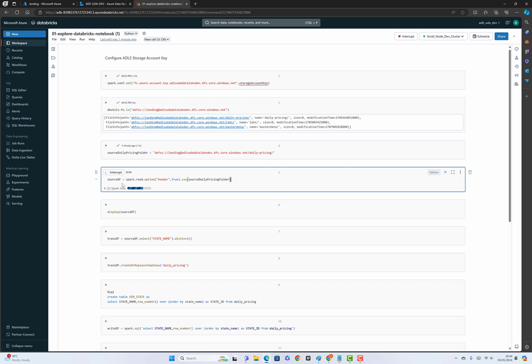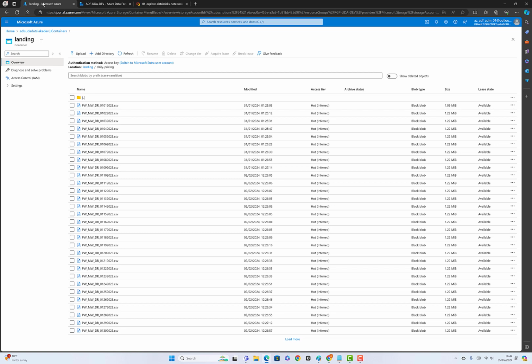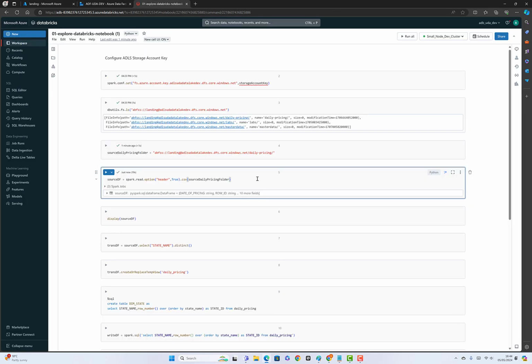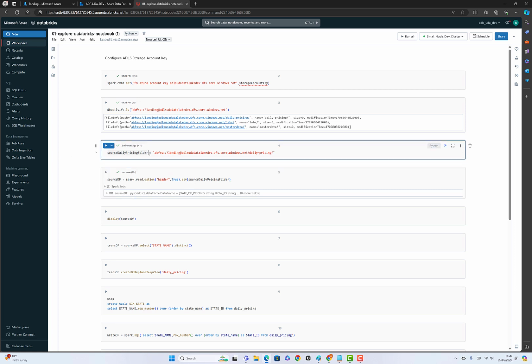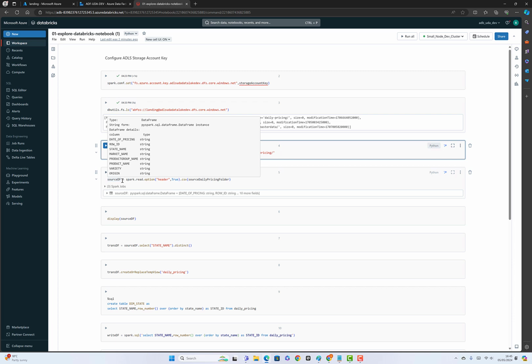It's around 500 to 600 megabytes of data, because if you look at the daily pricing folder, each file is approximately 1.22 MB, and there are around 300 odd files. You can read all of them in one go. The only naming standard I try to introduce here is that any folder paths, file paths, table names or file names, you need to store in a Python variable first. Don't try to hard code inside your code. That is the way we develop code in real time. So now all of the source files are read into the source data frame.